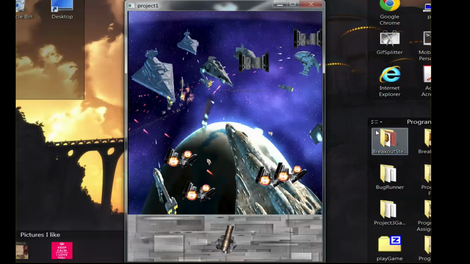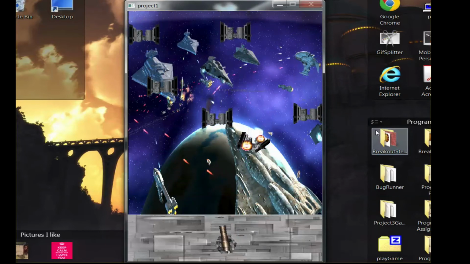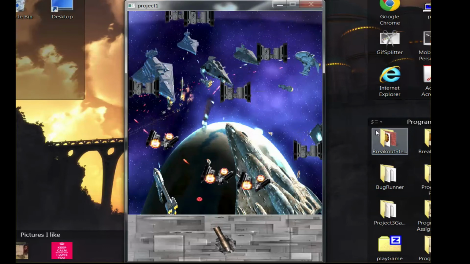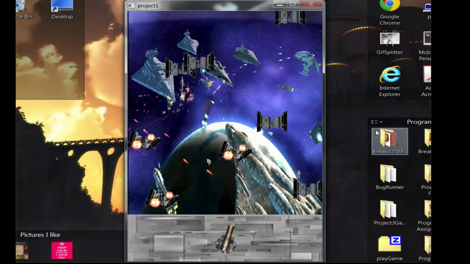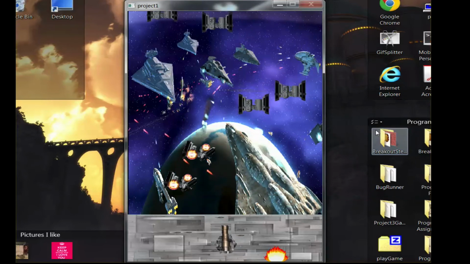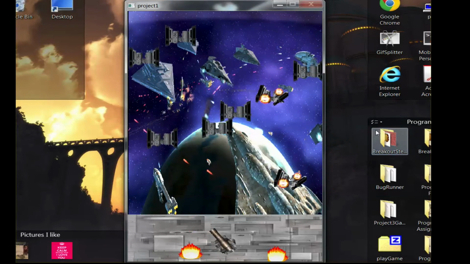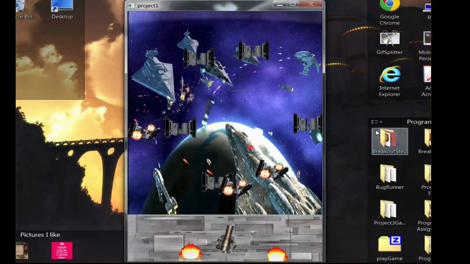They shoot and they change the ship look. So when the ship is exploded, it doesn't hit the ship on the bottom and count against it. If the ship is not exploded and it hits the bottom, you'll see that the bottom will be on fire. So there you see the first hit. You'll see the second hit.